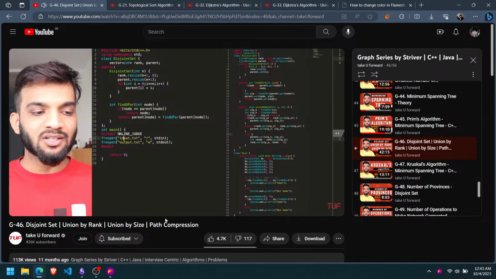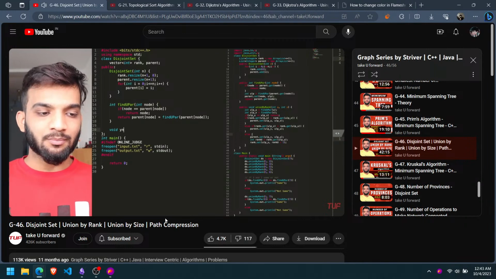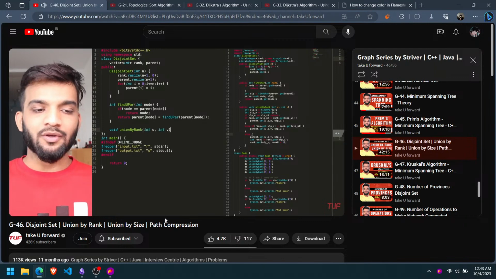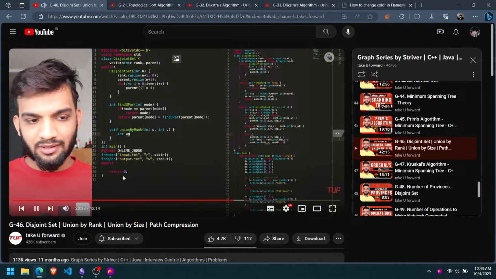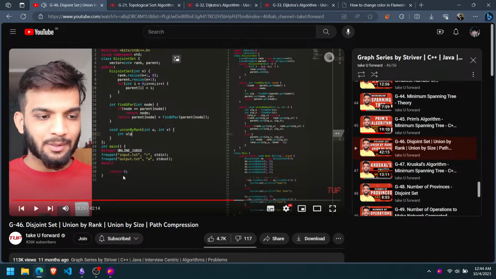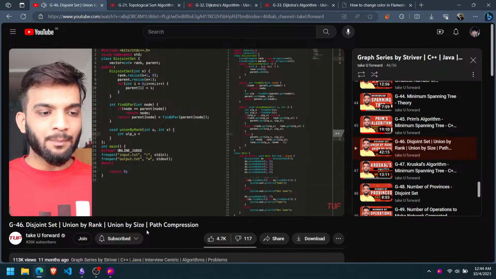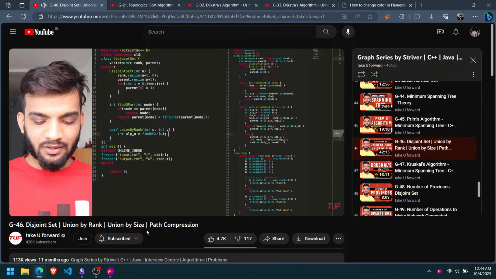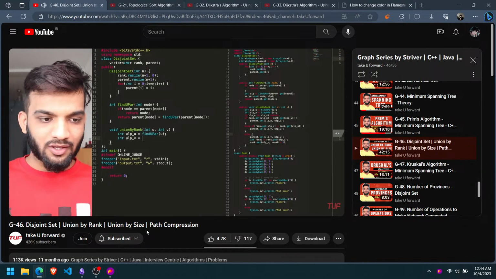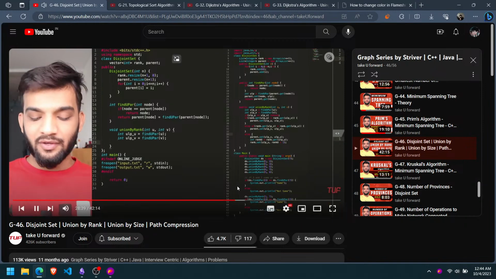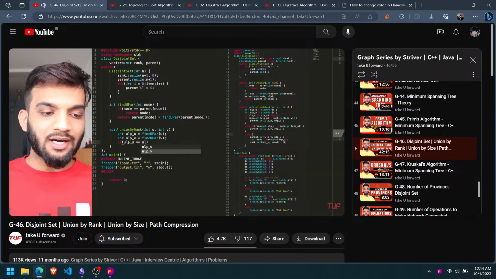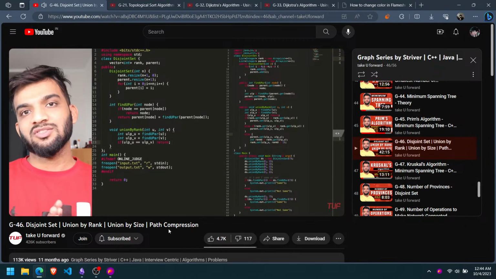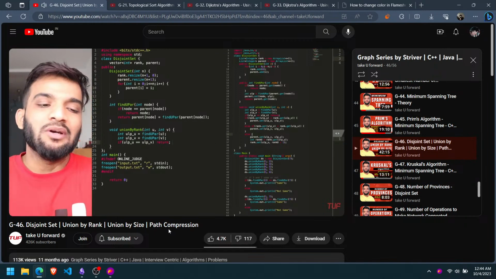Path compression done. Next, what I'll do is I'll be like, okay, void union by rank is what I need to implement. Union by rank. So I'll have node u and node v, which I have to combine. So ultimate parent of u will be find ultimate parent of u. Similarly, you can say ultimate parent of v will be find ultimate parent of v. Now I can say if ultimate of u is equal to ultimate of v, I can simply return. What does this mean? If they belong to the same component, I don't need to do anything, right?